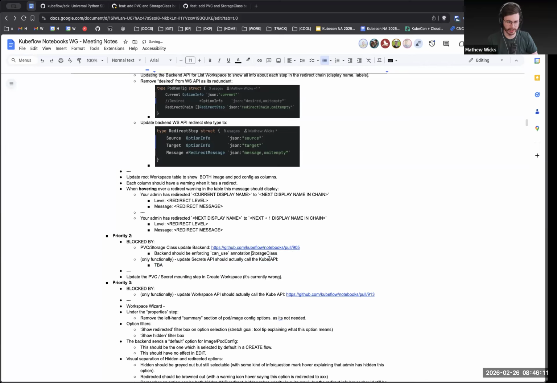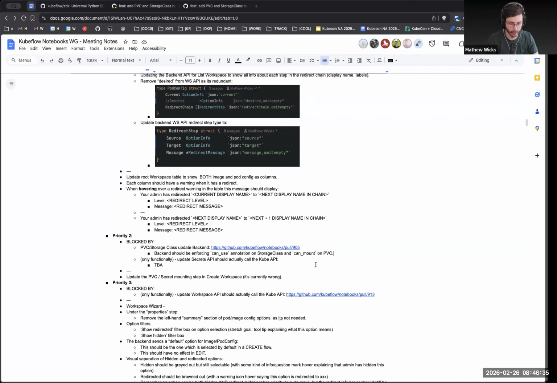Do we already enforce can mount? I would have to check. Other than including them in bodies, I don't think I have business logic for that, but I can circle back around. Yeah, because if we're going to do that, we probably should build a common function just to check, effectively a filter, an array filterer kind of situation, you know? Okay, cool.